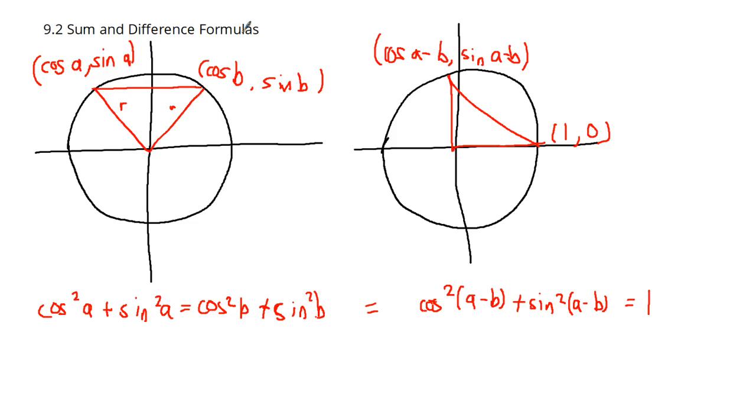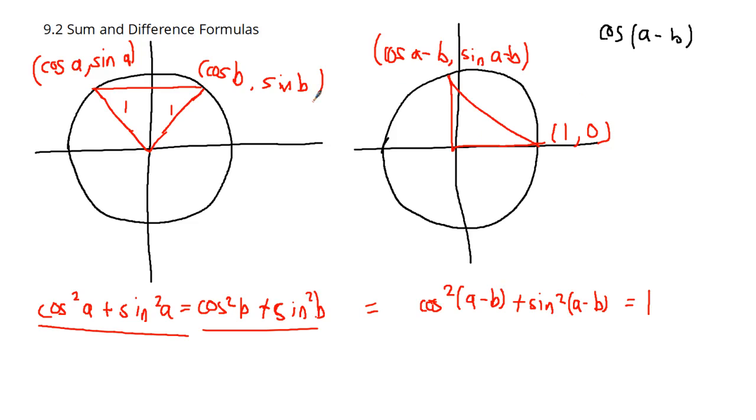We have our sum and difference formulas right here, which we have to figure out, and our difference formula is basically what we're trying to find: the cosine of A minus B. And from these graphs, I've basically already written out everything you need to derive it. So if you have these two unit circles right here, they're not R circles, they're unit circles of 1, and therefore we can use that Pythagorean identity, which says sine squared plus cosine squared is equal to 1. So basically I drew this, we have cosine squared plus sine squared, that's equal to 1, and cosine squared plus sine squared, that's also equal to 1.